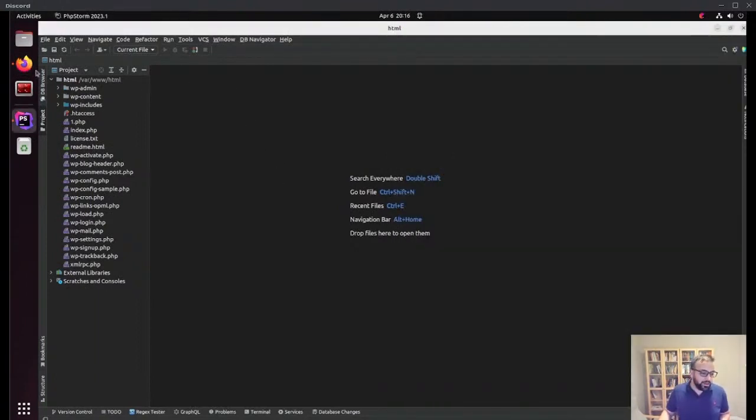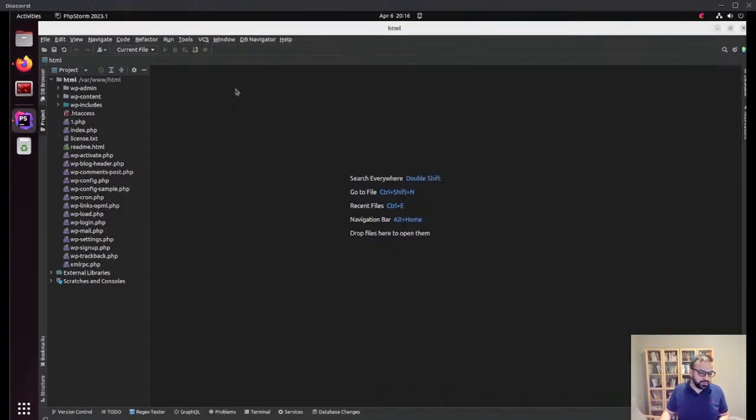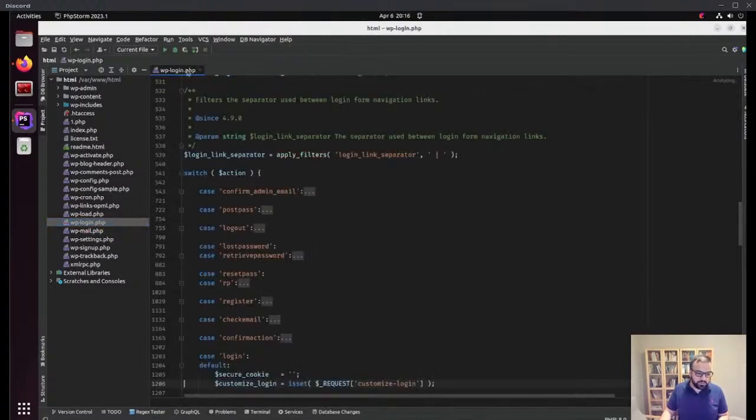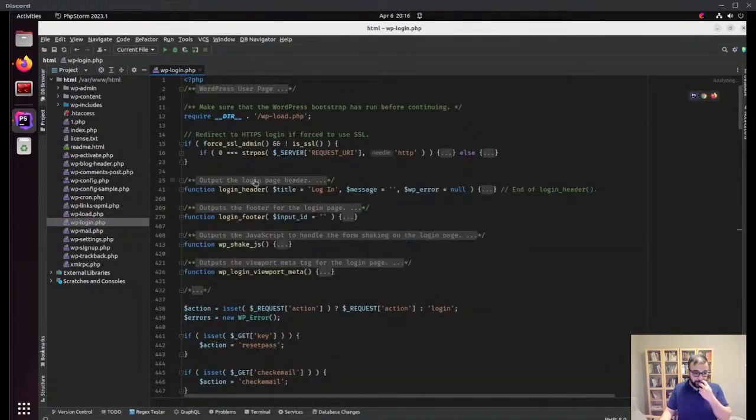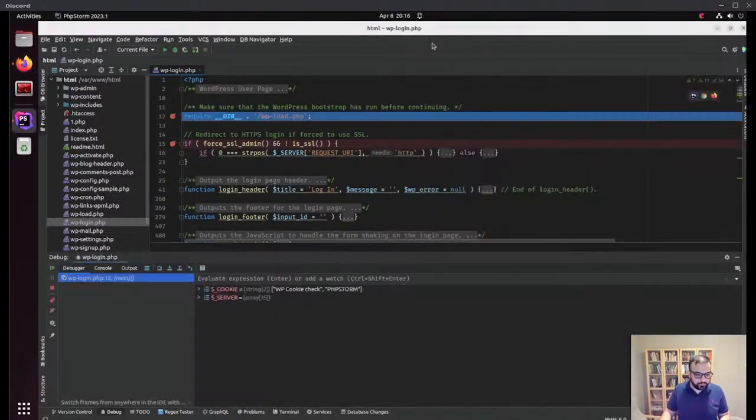Okay, so all I'm doing here as a security researcher is that I want to start getting into the code base, right? I'm just keeping it simple. I want to see how the login functionality works. Set up my project, set up my debuggers. My debugger is turned on here. I'm listening to the debugger here. I'm going to go to wp-login.php. This is the file that handles logins, and I'm going to put a breakpoint here, or maybe here even, right? All I need to do now is just reload this page and see what happens.